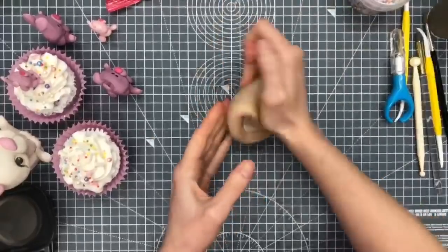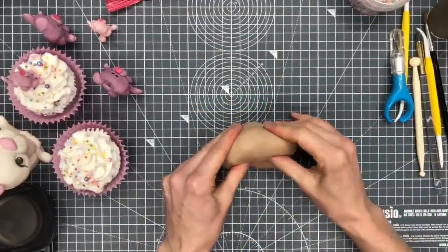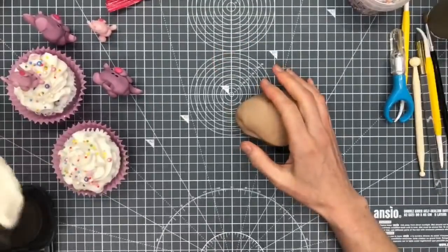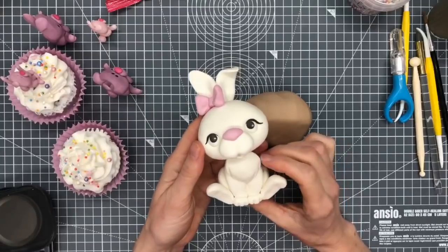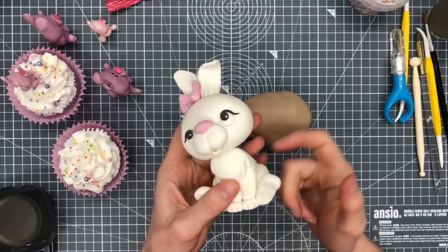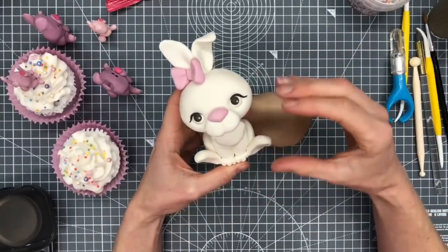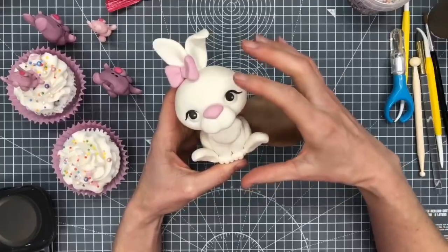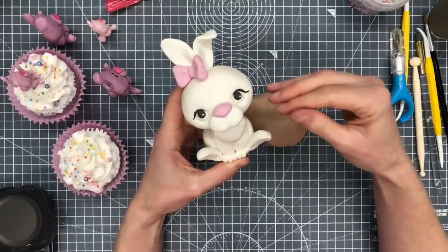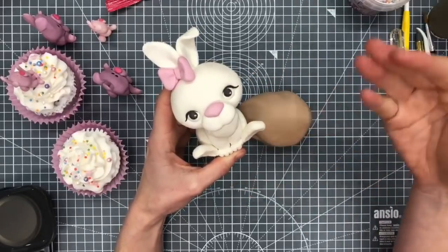So I was going to say about using fondant. You can use fondant for the little models, but sometimes you have to use a little bit of Tylose. It depends on the size of them as well. This one that I did a little while ago, in fact last year, is made out of modelling paste. Because it's fairly big and its head's big, there's a lot of weight bearing down on it. If I made this in fondant, as soon as I put the head on, it would just compress and squash, unless you made the body really in advance of the head and then put the head on days and days later.